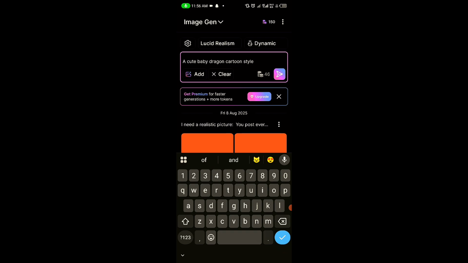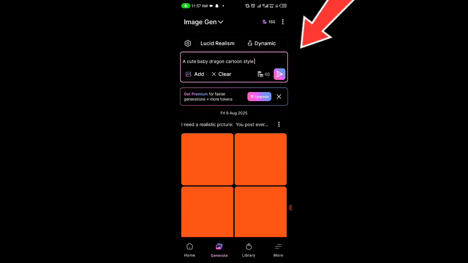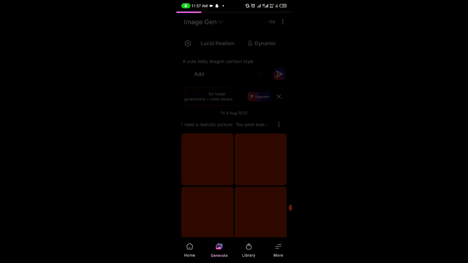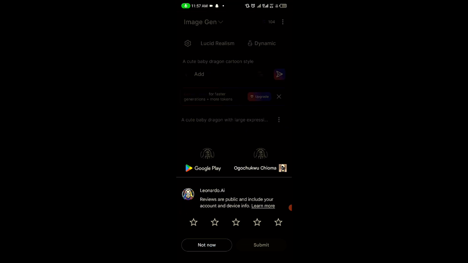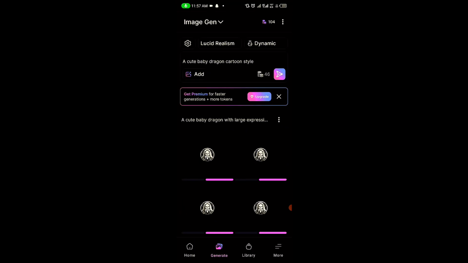Once you are done typing it, Leonardo will generate a unique AI image for you. Then you save the ones you like. So you are seeing this arrow, you click on this arrow. To generate these four pictures, you're going to be needing 46 coin out of your 150. So I'm going to hit this arrow and my pictures are on their way. Let's see the unique AI picture that we are going to get. While we wait, let me pause this video. I don't want it to be long.